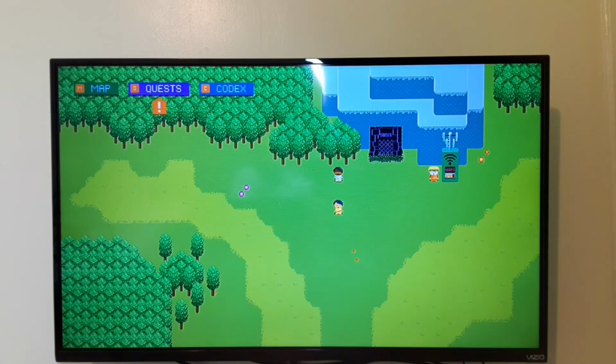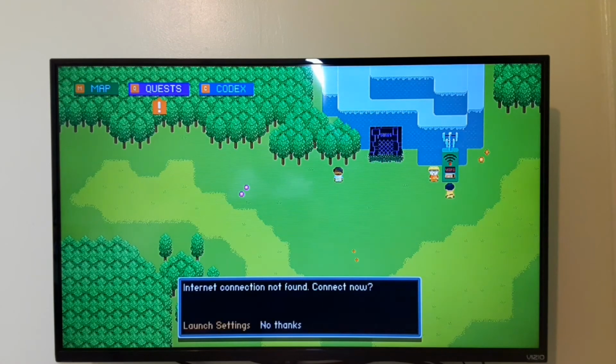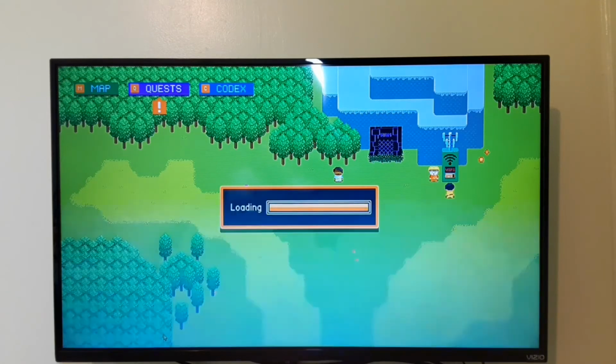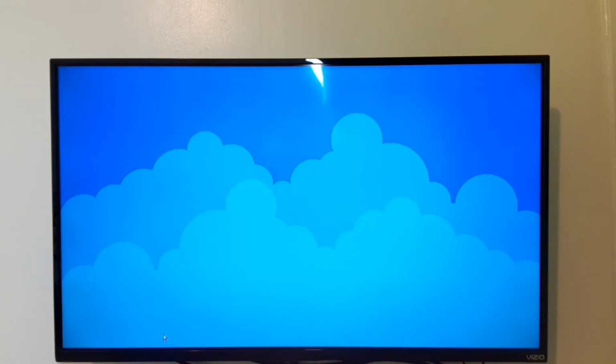But in general, you have the character, and the character, like here, will talk to this person right here. You press enter. It says internet connection not found. Connect now. Launch settings. So you can do it from here. I don't have internet in this router.